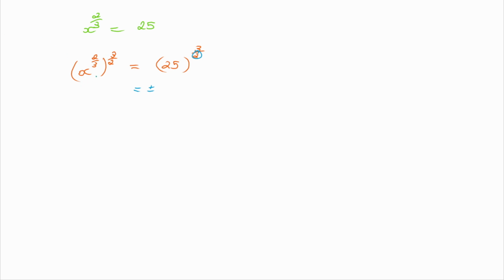So here we know this is going to cancel and give us x to the power of 1, or just x. And on this side, if we put this in our calculator, remember that the bracket is important, so we say bracket 25 to the power of 3 over 2, and we get plus or minus 125. Okay, so both of these answers are valid solutions of x, right? So essentially x is equal to 125 or x is equal to negative 125. You could write either one of these, but the main point is there are two solutions here.